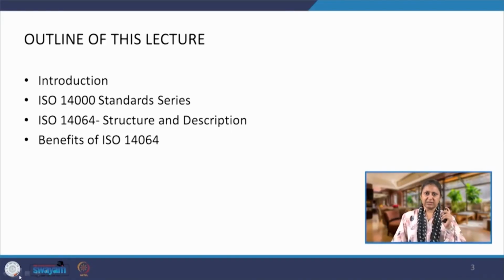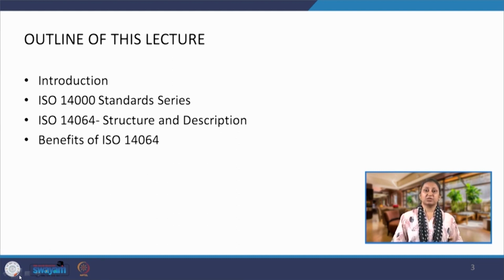So, quickly taking you through what we discussed yesterday, we talked about the greenhouse gas protocol, what the different parts of the protocol are, the different standards within the protocol, what they cover, and what they are talking about in greenhouse gas accounting. That is all covered in the greenhouse gas protocol, and if you remember, towards the end of yesterday's lecture, I had discussed different other standards and initiatives which are based upon the greenhouse gas protocol, and one of them was ISO 14064, which is the ISO standard talking about greenhouse gases.